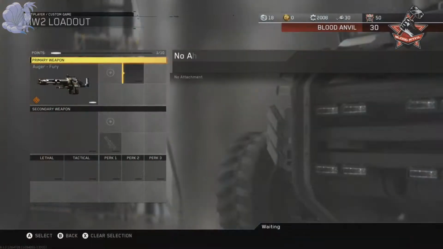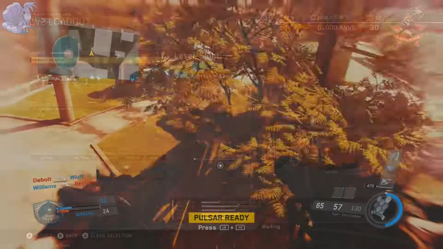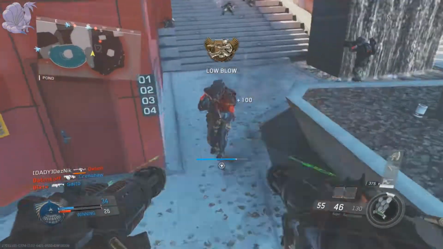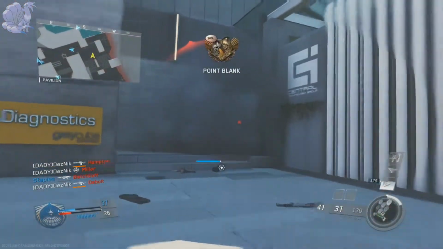The reason why I pick laser sights is because with its reduced hip spread, stacking up a laser sight is basically like a laser beam. You're just shooting straight and your bullets don't spread a lot, but they do spread. But trust me, if you don't have laser sight, you're going to see the spread, so I recommend using laser sight.